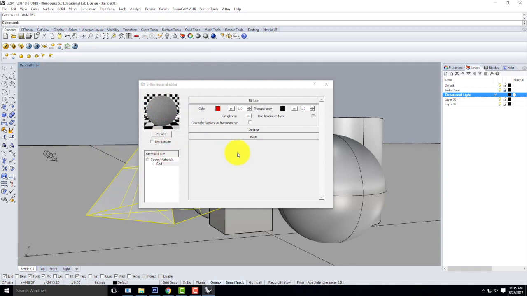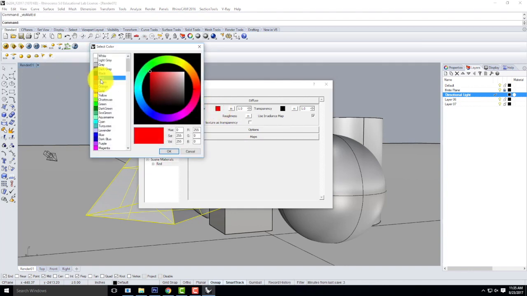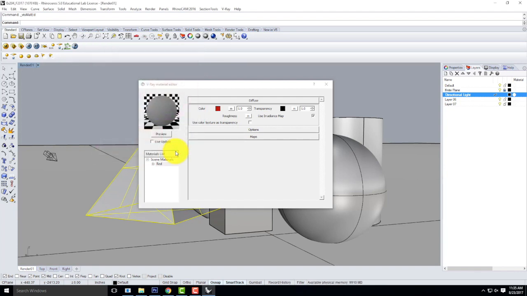So I'll click on where it is gray, and I'll change it to red. And I'll say OK. If you don't like the red that comes up as red, you can scroll down and pick one of these other bunch of different colors. You could also type in an actual red value. So if you had a red that you liked, you could type in the RGB value. And that would then customize it. You can also drag your little cursor somewhere in the middle of this red and pick the red that you like, whatever that red might be. Okay? And for the context of today, it makes no difference what colors you choose. We're just going through and we're playing around with options so you can learn this.